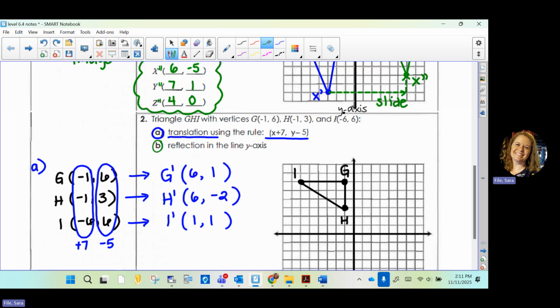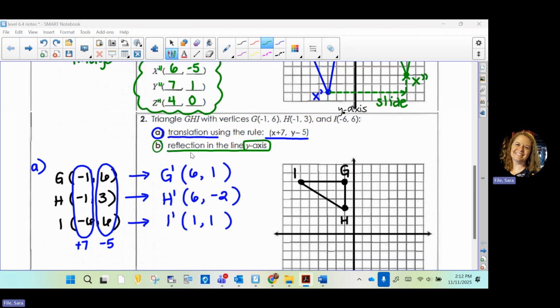Then step 2 of the composite says now reflect it, but it's across the y-axis this time. Now, again, graphically, I could take these points and reflect them, but I also have a rule. And I've told y'all, in the quiz it was open note. You had the rules in your notes. And I told you on the test, you're going to have a formula chart as well. It's the same formula chart I posted up on the board during the quiz. So you don't have to have these memorized. You just have to be able to read what you're doing.